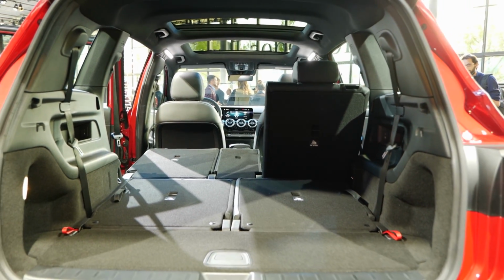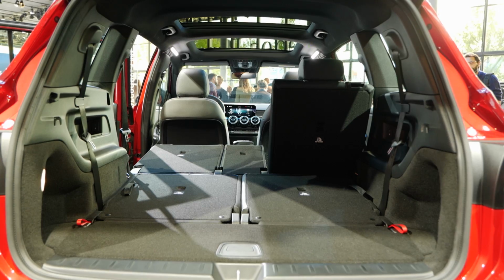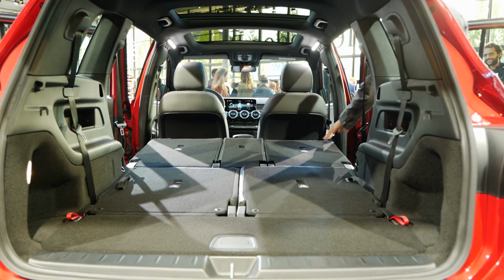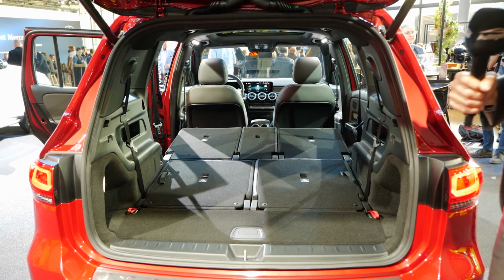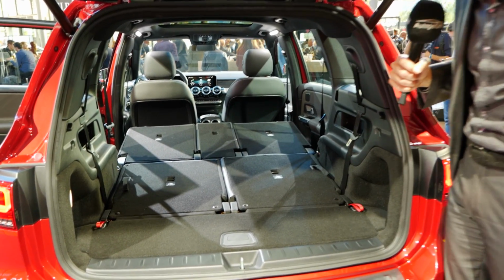So, and then we'll flip this one here again, like this, and go the other way around. And then, wow, I mean, this is pretty cool. And those square dimensions really help you. Thinking about putting mountain bikes inside, just remove the front wheels, put a blanket over that, and then there we go. And that's also a reason, I mean, you can do a lot of things with that car, and that is really massive. So for this one here, big thumbs up.